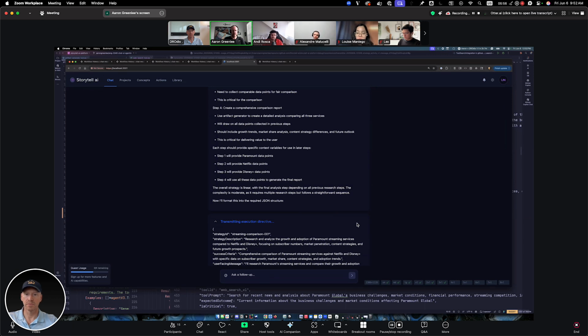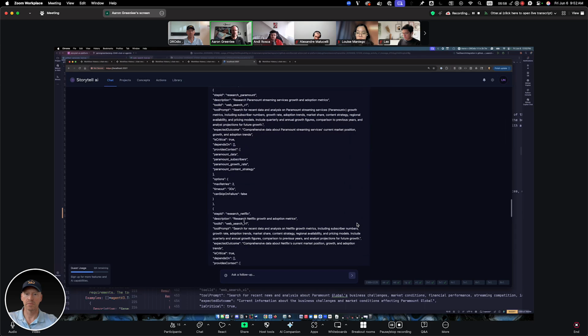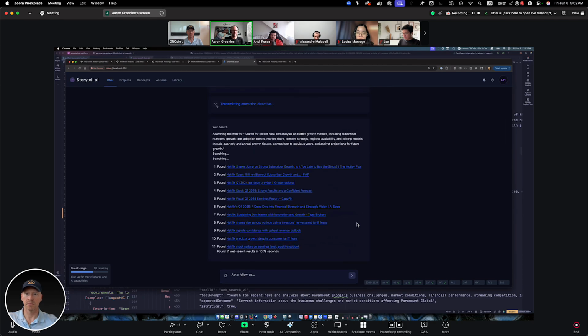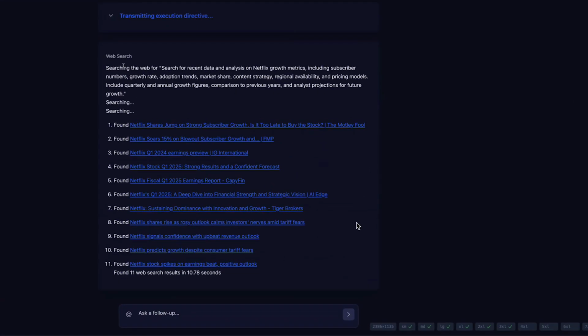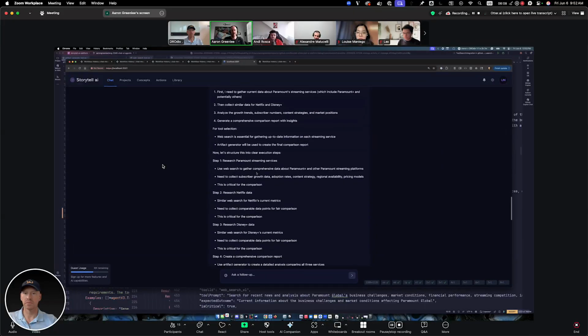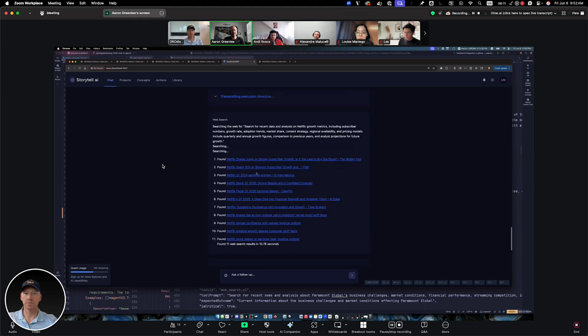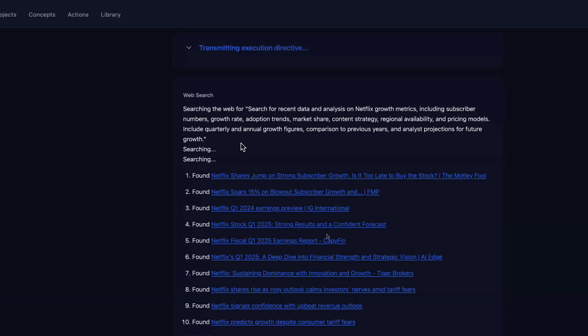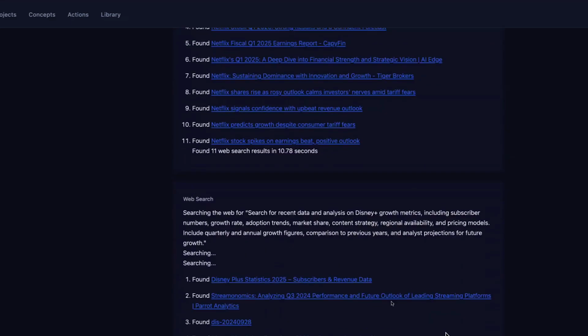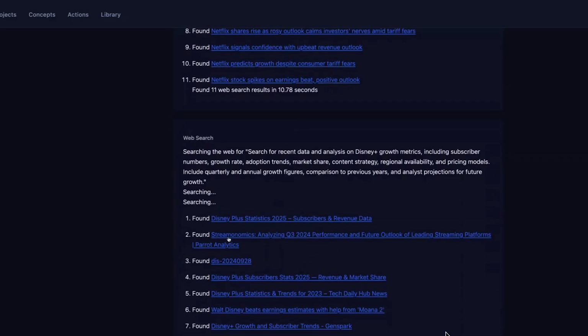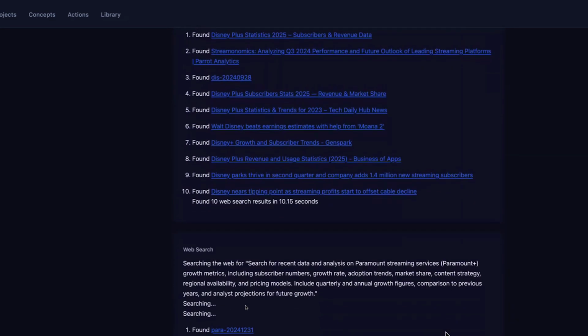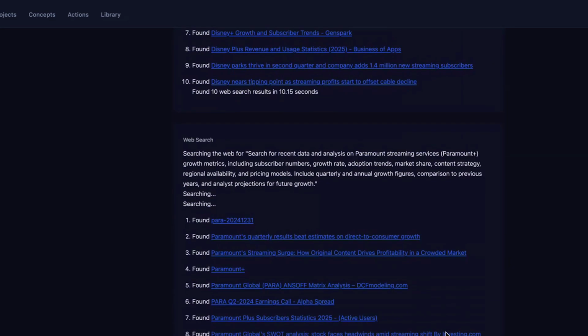So I'm going to take a moment to scroll down so you can see. Maybe I can click this collapse step. Yeah, that's working. So here we did a web search, because as a reminder, my prompt was to understand Netflix and Disney Plus and Paramount, so I could figure out which one's growing for an investment. Our strategy came up with a search criteria to go out on the web and find a bunch of Netflix data. It also found a bunch of Disney Plus data and some Paramount data.